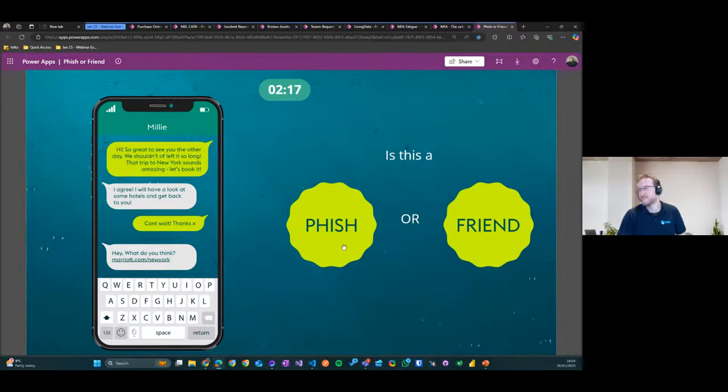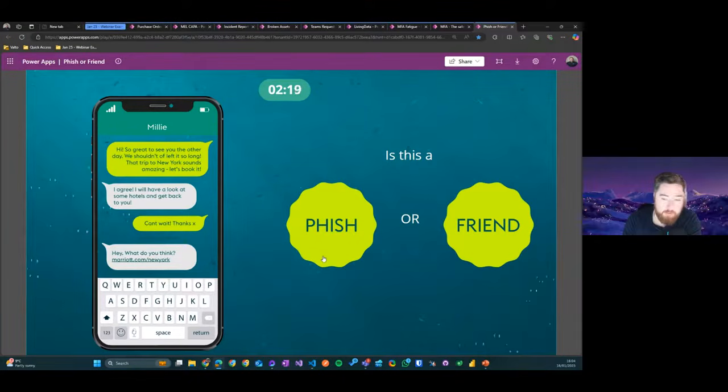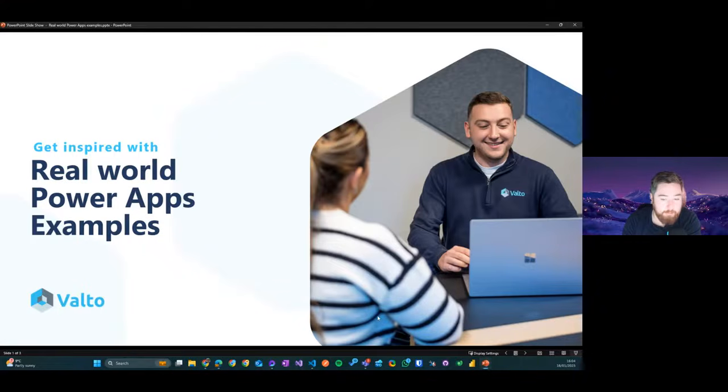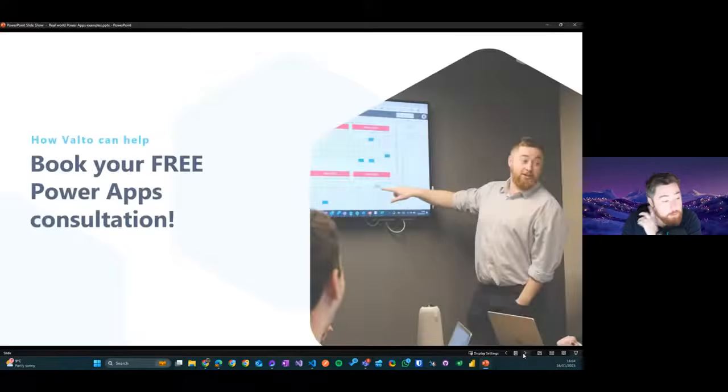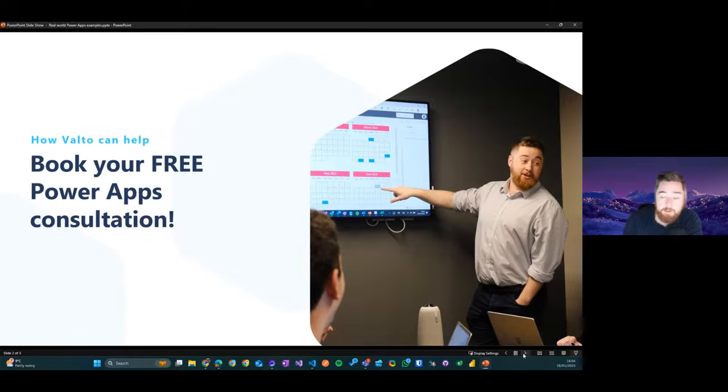Brilliant. No, I think that's really interesting, and I really like finishing off on those ones which look really good, and you can see the power of what you can do with Power Apps. So yeah, Jay, whilst you open up that PowerPoint, putting that back on screen, if you just go to the next slide for us. So talking a little bit about what we can do. There's been loads of questions in the chat about different things. Obviously, people are interested in Power Apps and maybe have questions, not too sure which way to turn.